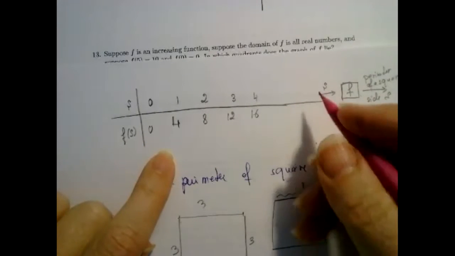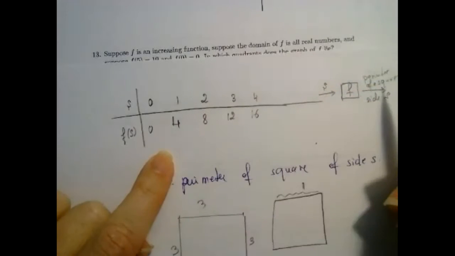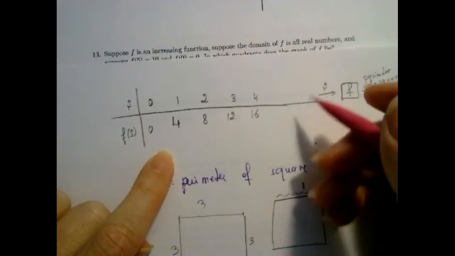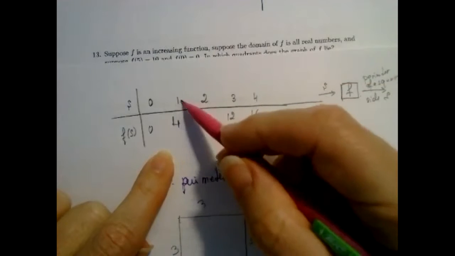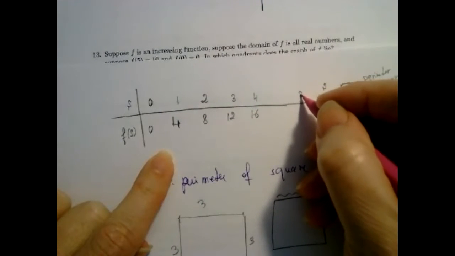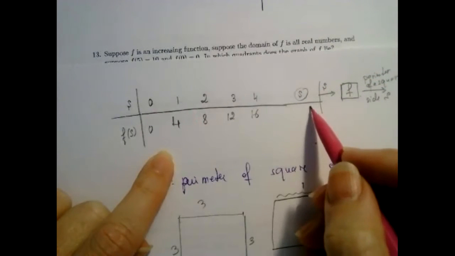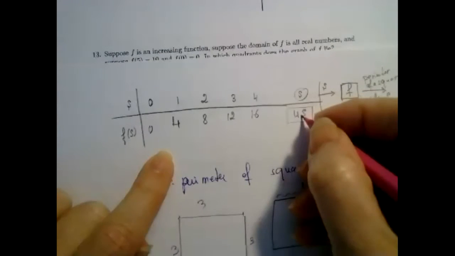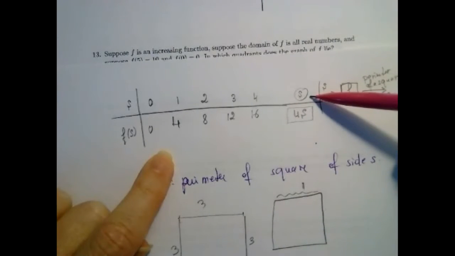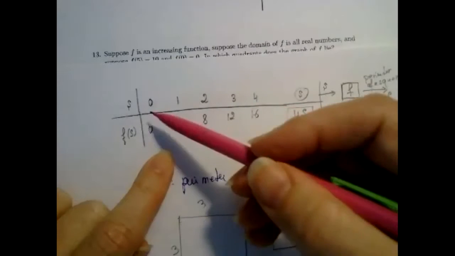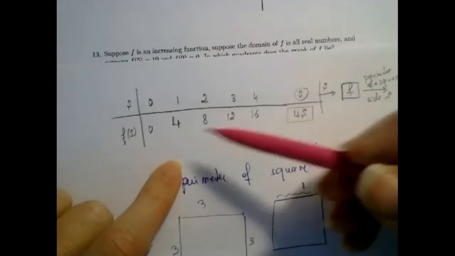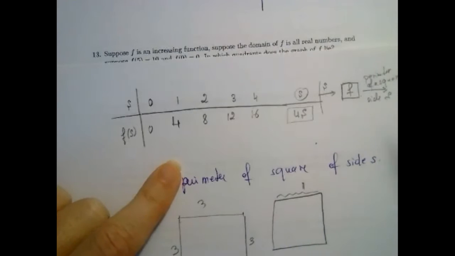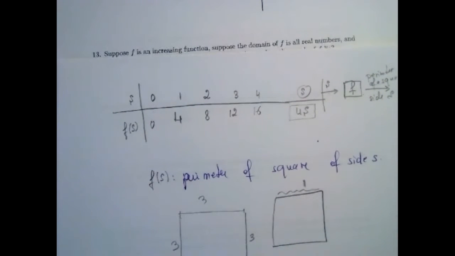I can go on forever doing this. Or I say, instead of giving it for every side, if I let s be the symbol for the side, what is the general formula for f of s? 4 times s. Four s, exactly. That's what we call the formula. So instead of telling you what f does to every input, I say f of s equals something. The input's changing a lot, so we just give it to you in general. So that's really the function f.